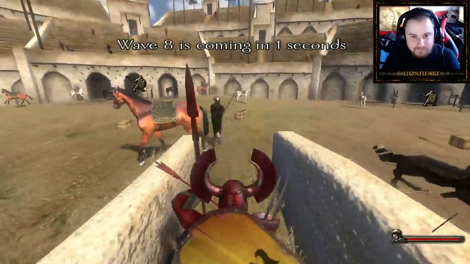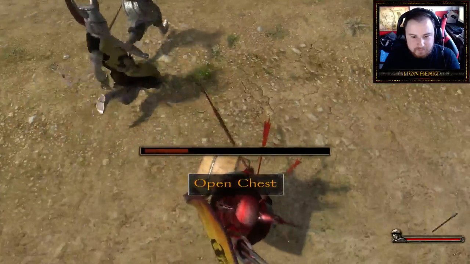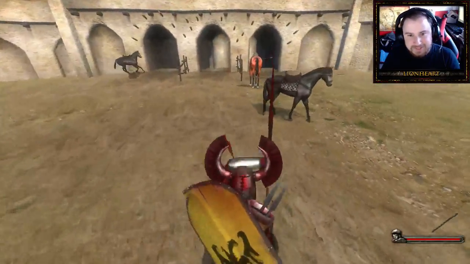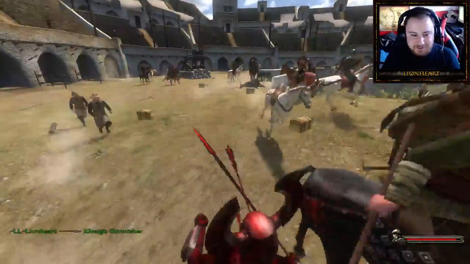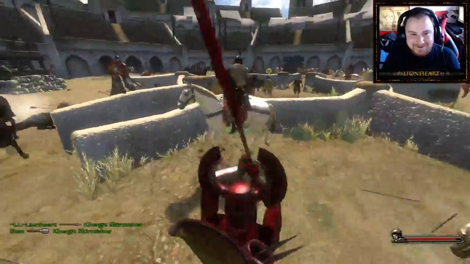All right, wave 8. Getting some serious stuff now. Kurgit Lance is coming in. I'm so ready for them. Oh my god, no! I was looking at the boot. Jump inside the circle in the middle. Yeah. Okay, in the circle. Safe place. Nice.